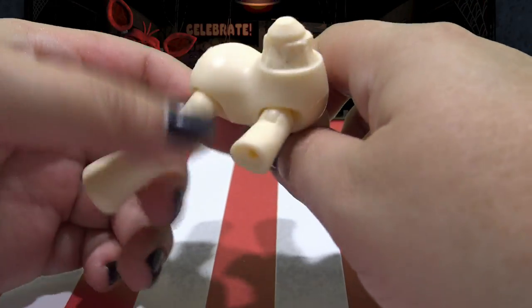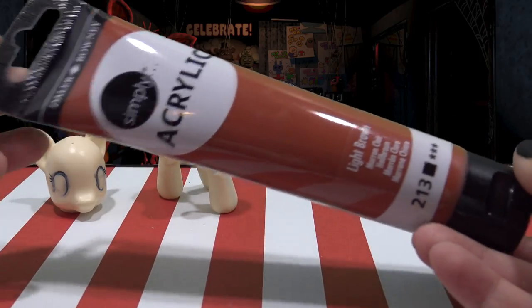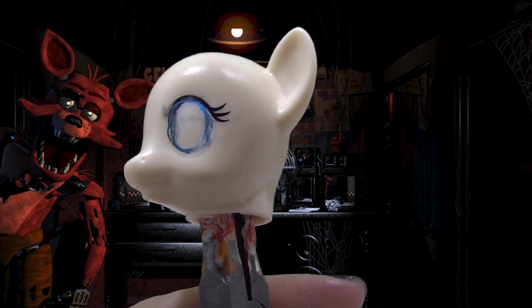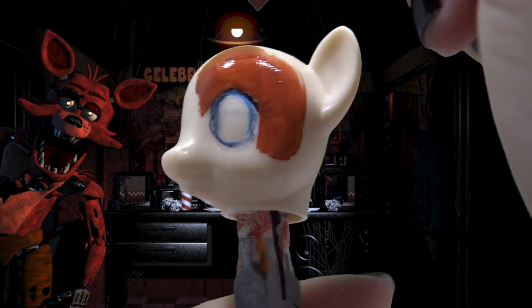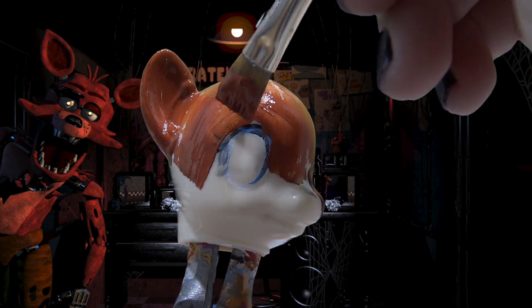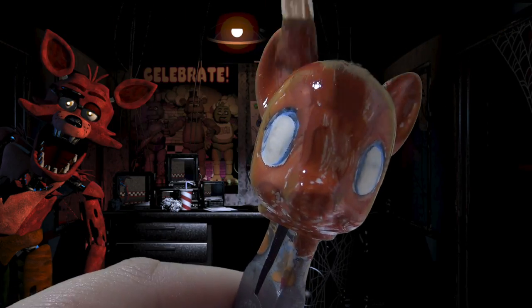I'm tossing that bottom half of the leg away since I don't need it anymore. I'm keeping the shape of the eye but using acetone to remove all the color from the inside. For the body, I'm going to use this light brown acrylic paint from Walmart — a really nice terracotta red-brown color which I thought was a good match for Foxy. I made the Chica custom a couple of months ago and I've really been wanting to do another Five Nights at Freddy's custom, so I'm excited to see how this one comes out.